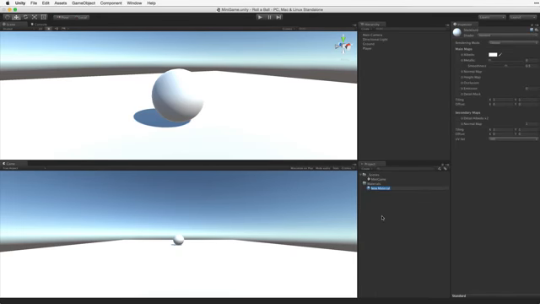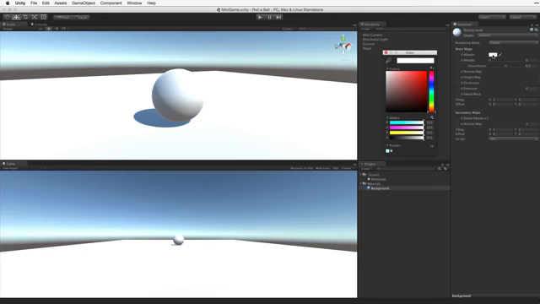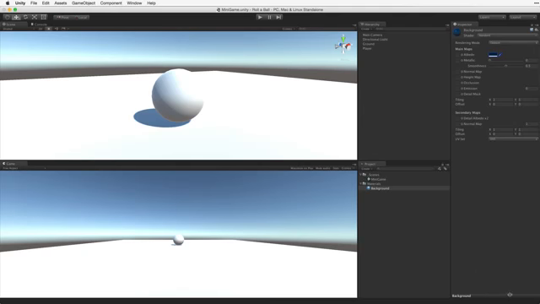Note how the material was created in the Materials folder. This is because we had the folder selected when we chose to create our new material. Rename this material Background. Select the material, and under Main Maps, the first property is Albedo. Click on the albedo's color field to open a color picker. Change the color to a nice dark shade of blue. In our case, I will use the RGB values of 0, 32, and 64. For a preview of the material, make sure that the preview window is open.